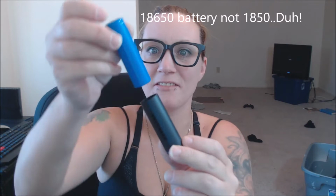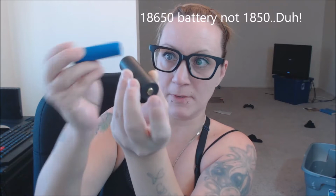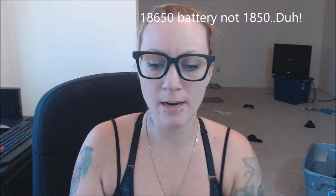And this is for your 1850s. 1850 batteries go in there. Positive down, positive meeting there. So you go positive in there. This is just like the Broadside, and that other one I can never remember. I'm actually using it right here. I can never remember the name of this mod. I'm borrowing this from Travis, so it's not mine, but that's the bottom of it.